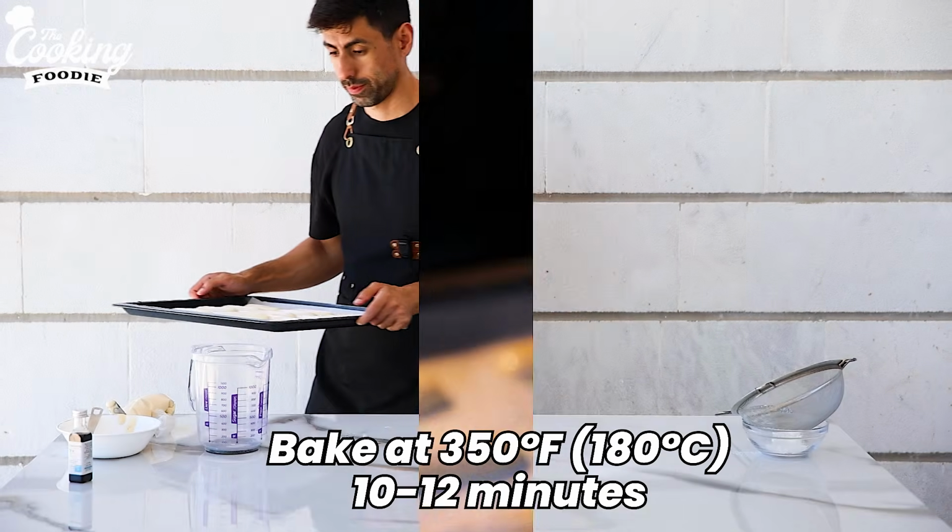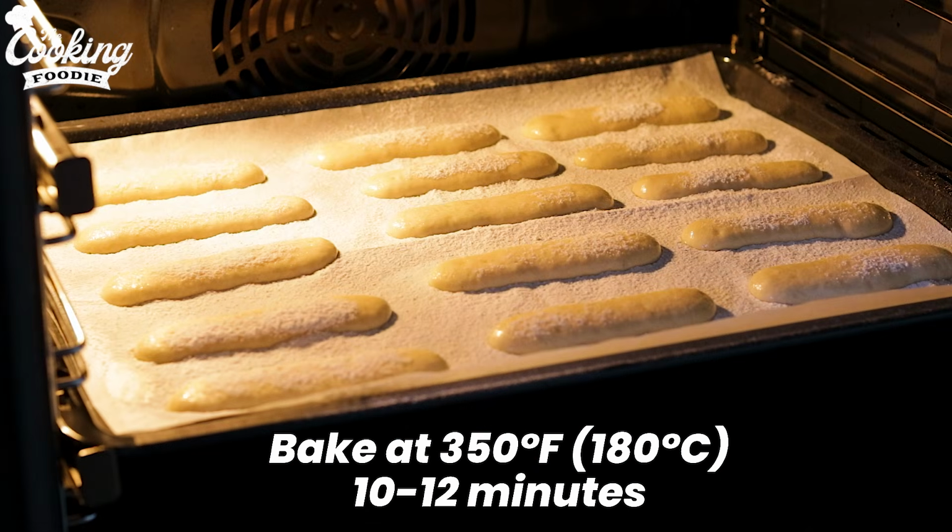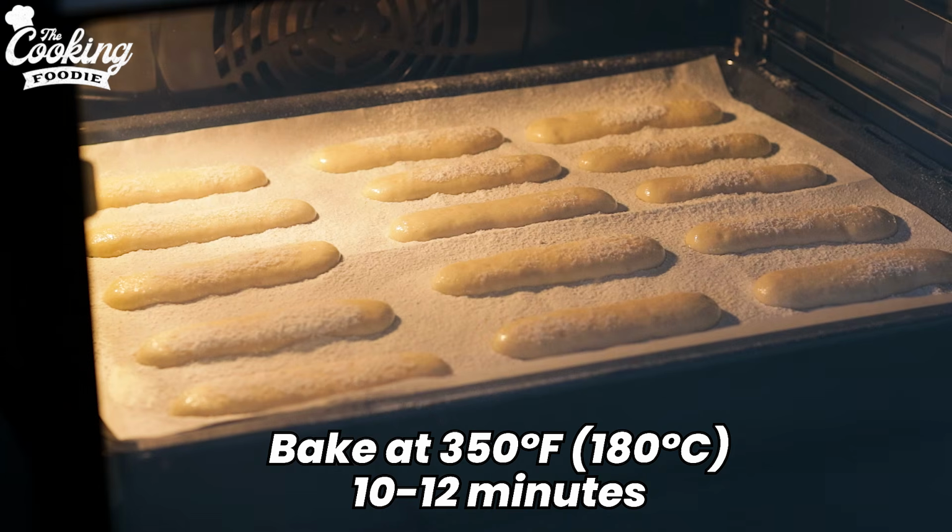Now bake them in the preheated oven for 10 to 12 minutes until they are puffed, lightly golden, and springy to touch.